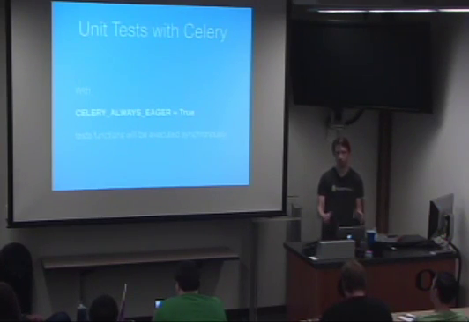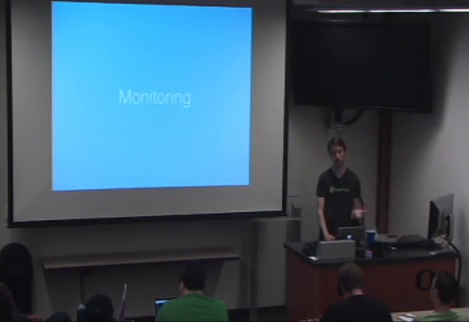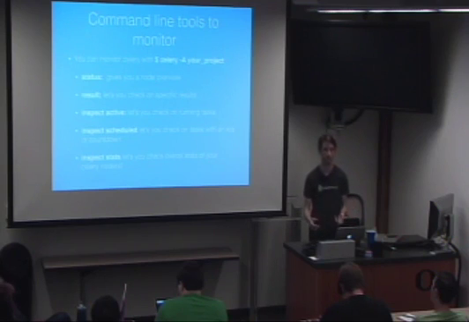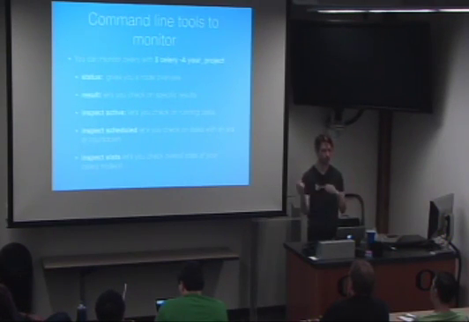Since it's not really running in your Django runserver or something, you don't really see the standard output. And one interesting thing is monitoring. So how do you see what processes are around? How many of them failed? How many of them have succeeded? How many of them are pending? You have different states. When a process gets registered, then it's pending. It gets marked as started as soon as the worker has picked it up. As soon as it has succeeded, then it gets marked as successful, et cetera.